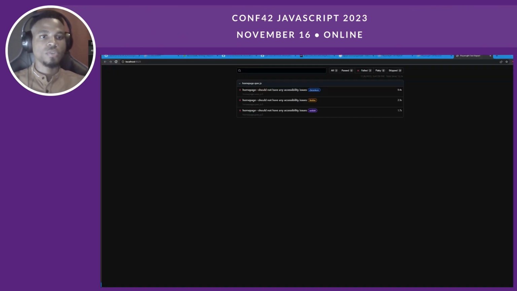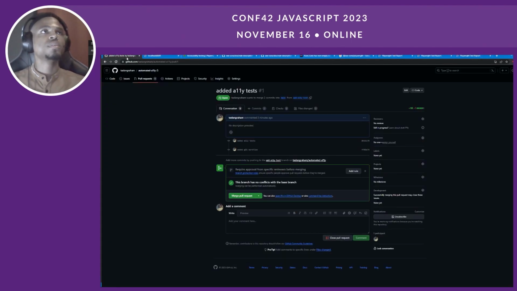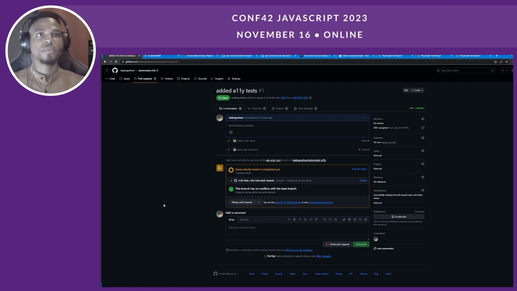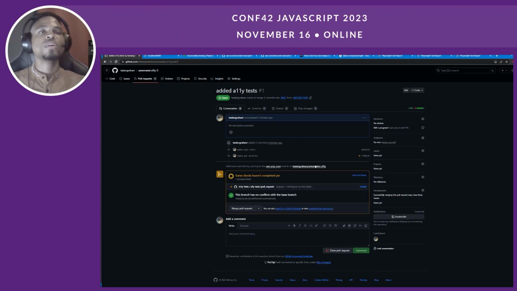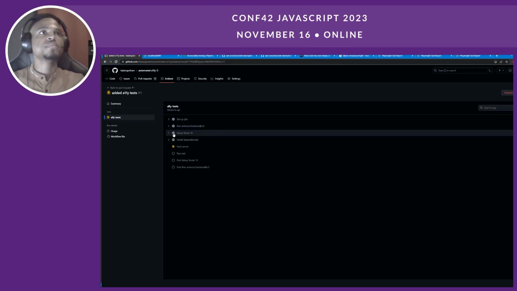Now if I head back over to my browser and go to the repository, we notice that on the pull request, we're actually seeing the tests being executed. Let me click on that.